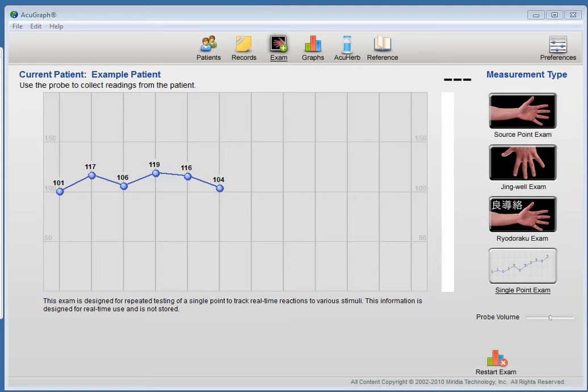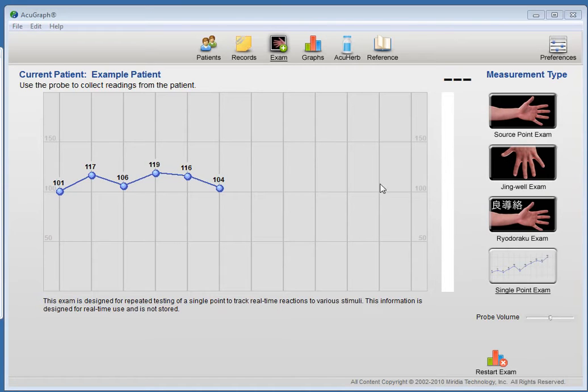So that's a lengthy explanation, but the bottom line is when you're doing a graph, take the first reading, that's the one you want, and then let the skin rest. If you're going to repeat stuff, then you've got to repeat it and repeat it and repeat it and max out that skin resistance. And that's what it does when you do this single point exam. So, good question. Thank you.